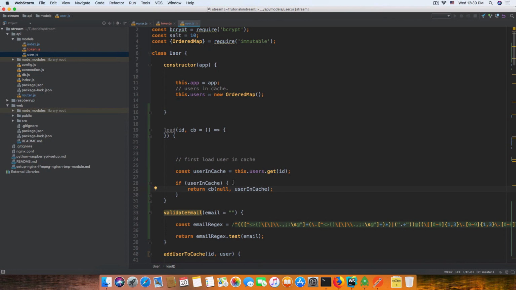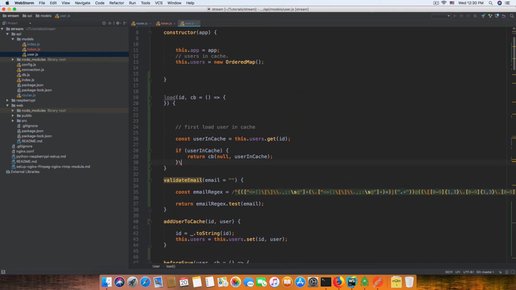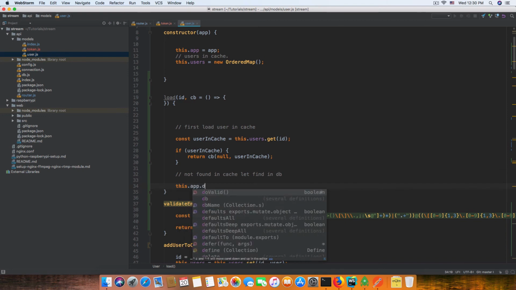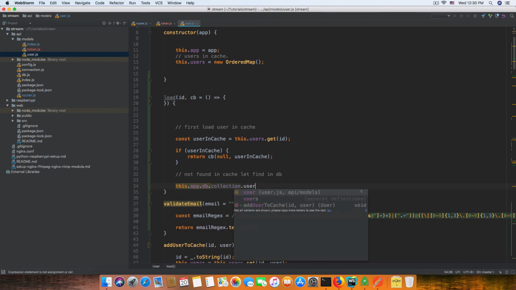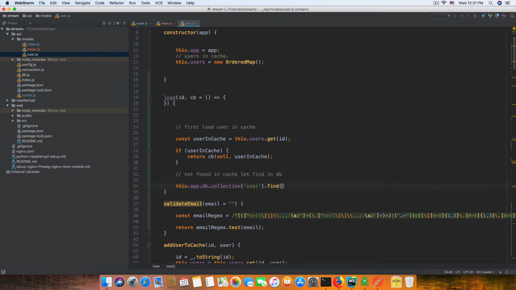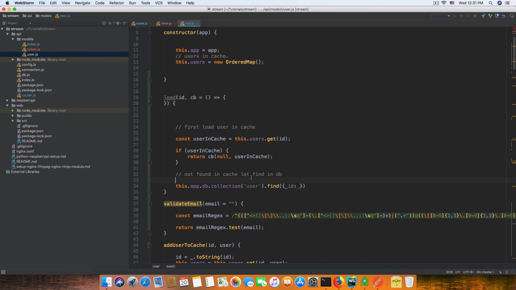That is how we do set this. And in this case, otherwise, not found in cache, let's find in the database. So this.app.db.collection user, collection user.find one, or I recommend find, which query should be ID, in this case we need the current user ID.